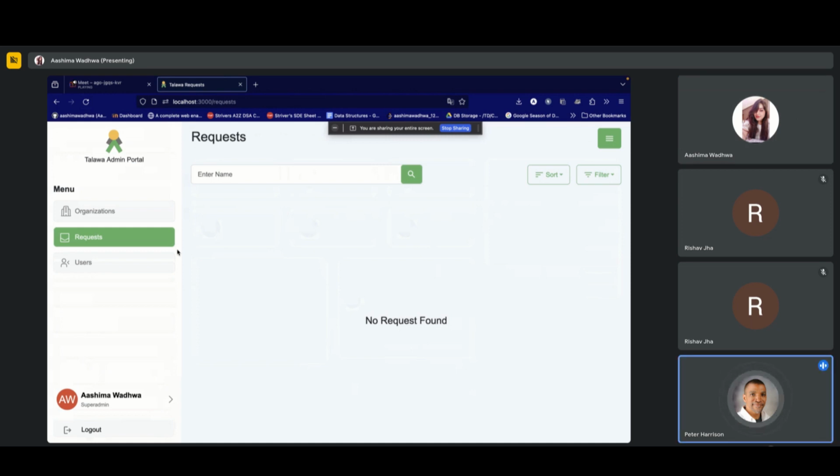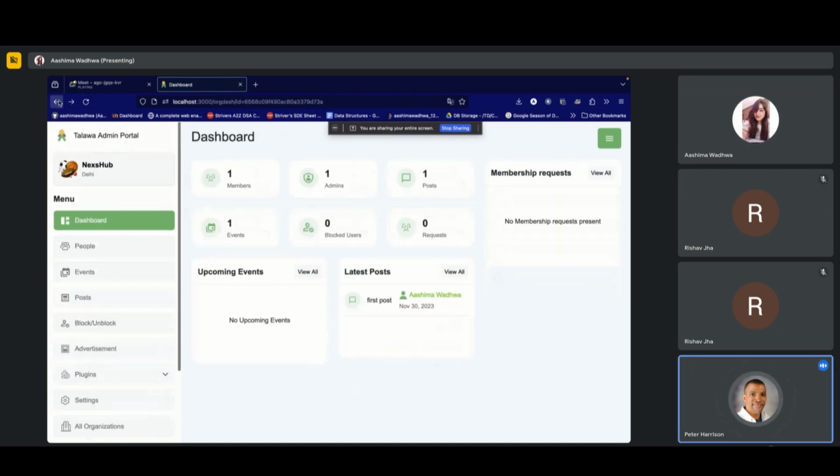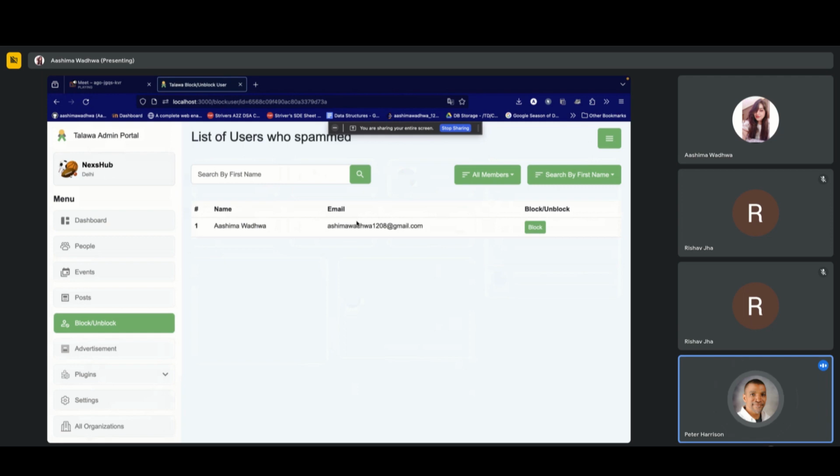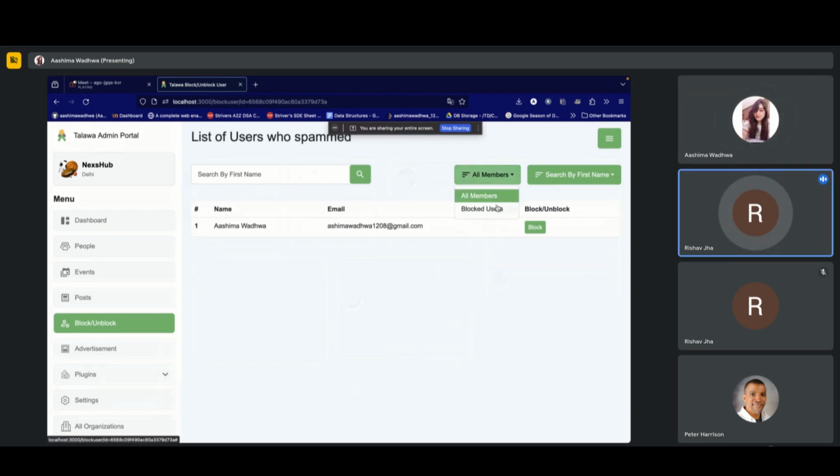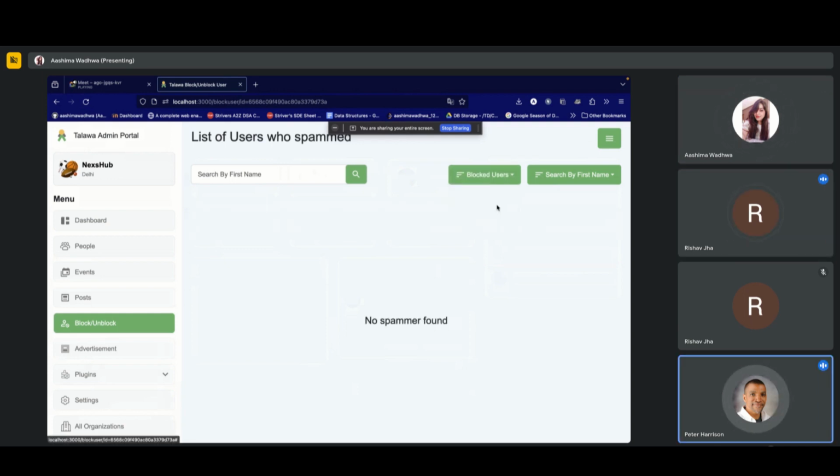Right. Can you go back to the blocked users? Why is it that when you click on the blocked users, you're seeing users that are not blocked? Yeah, this can be affected. It is showing all the members by default. It should be. Oh, I see. Okay, that makes more sense. I think when we are navigating through the card, we should render the list of blocked users.